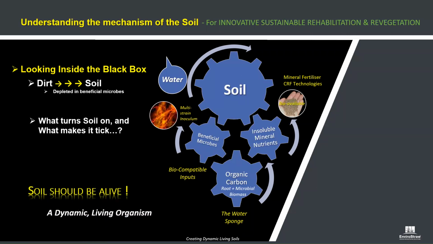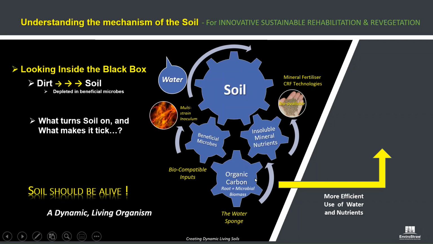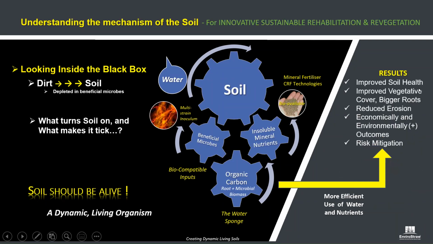So if the take-home message from this whole talk is that soil should be alive, it should be a dynamic living organism powered by beneficial microorganisms. Once we have that happening, we then get more efficient use of water and nutrients, which results in improved soil health, improved vegetative cover, bigger root systems, more microbiology in the soil, increased soil carbon. This helps with reduced erosion, and ultimately we're looking at economically and environmentally positive outcomes.